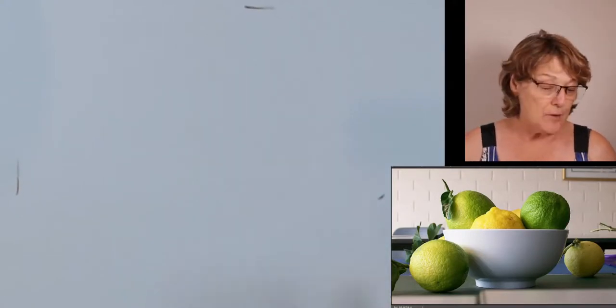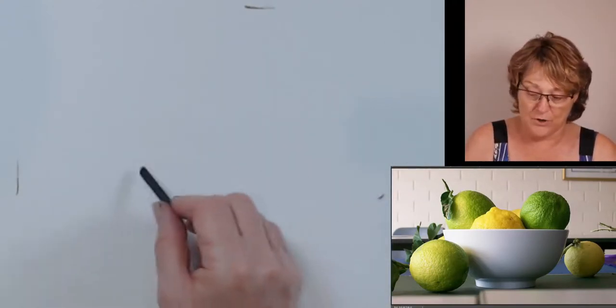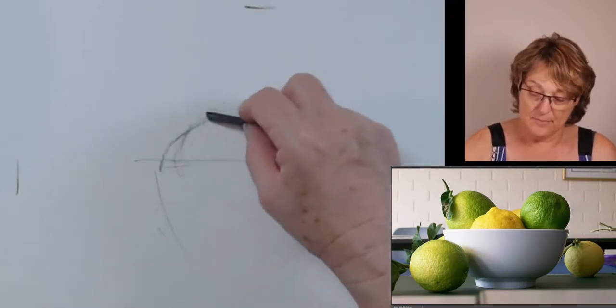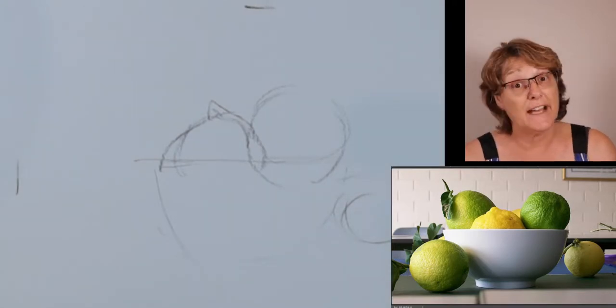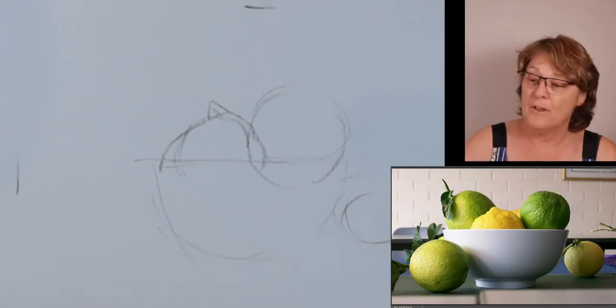As per usual when I am starting out a sketch, I will draw very loosely. I'm going to take a piece of charcoal — not too thin because they break — and just establish where I want to put things very loosely. One of the pleasures of charcoal is that it's quite malleable. You can't erase it like pencil with a white eraser, but you can make it more malleable. Drawing is about adjusting — I am not actually measuring. I could, but I'm choosing not to.